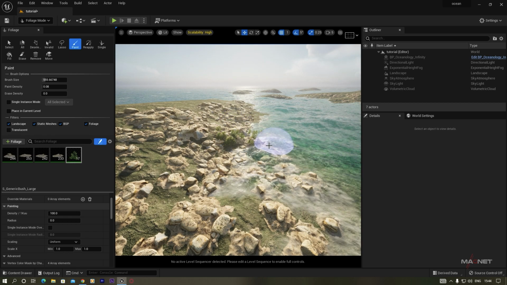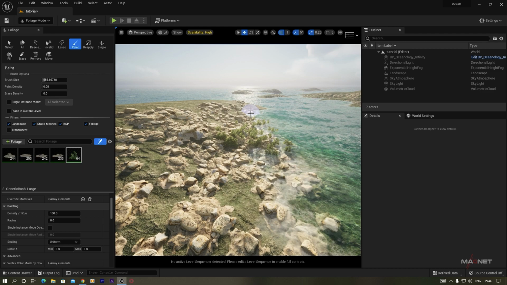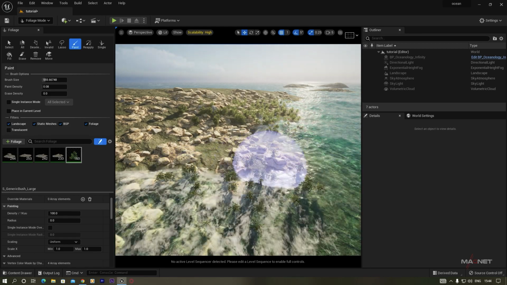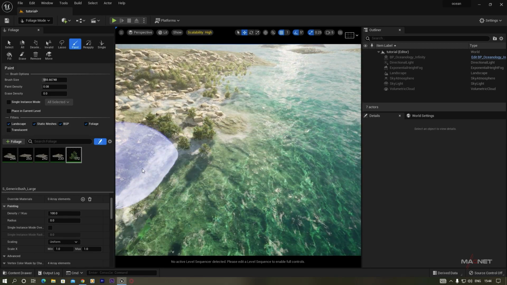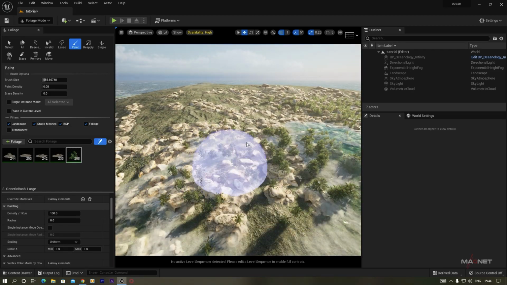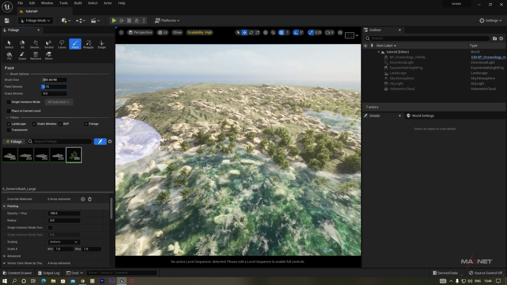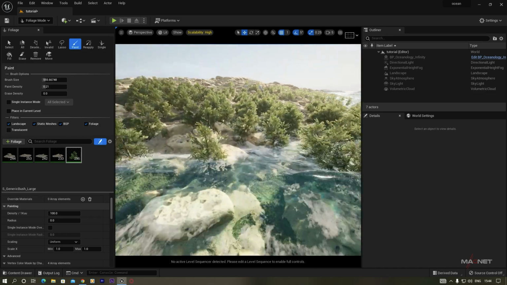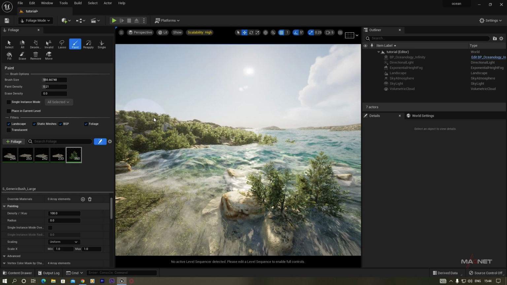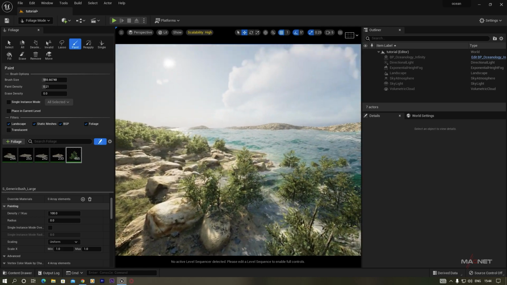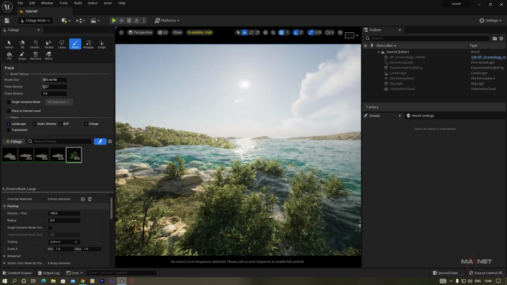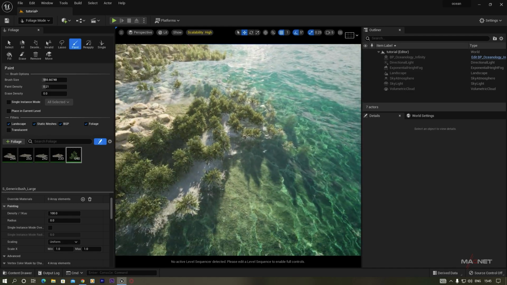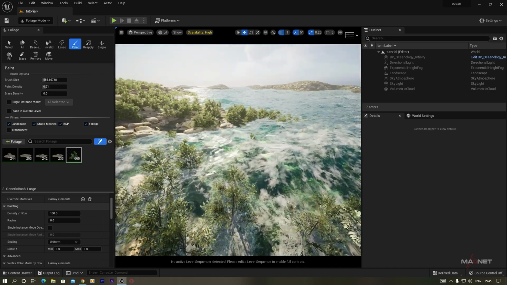Okay, and you can see that, wow, once you put some foliage over the landscape, it really creates a nice result here, and you can see that it fills the gaps and really creates a nice result for our scene. Okay, so just put some over here and there, and we can also increase the density a little bit and put some grasses, I mean this plant, over here and there, and you can see that it creates a nice result for our scene. Okay, so just like this, and also put some underneath the ocean surface, so it will create some underwater foliage as well. Okay, so it really looks amazing.